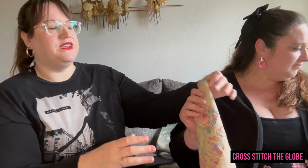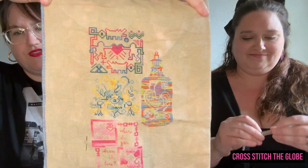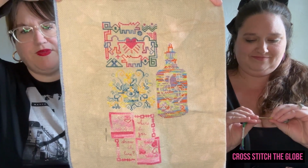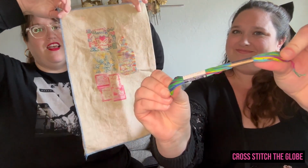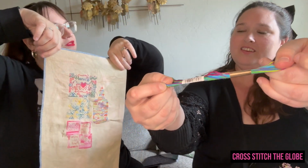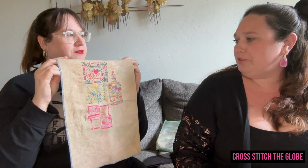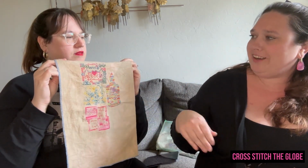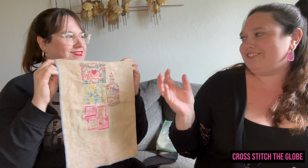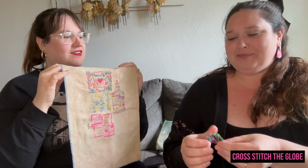Well, I don't stitch a lot in DMC alternatives, but Allison is using one for this beautiful project. This is called Stitch for Pride by D20 Stitches, and she decided to do it all in Cosmo. Why did you decide to do this in Cosmo floss? I wanted it to be special. I wanted it to be different. It was going to be an experience because it's one every month, and I wanted each month to be its own unique little happiness for me. So I tried something different.